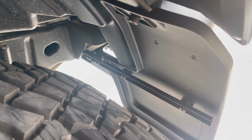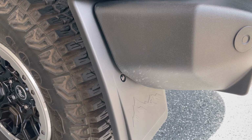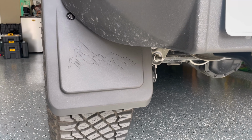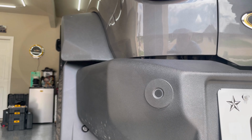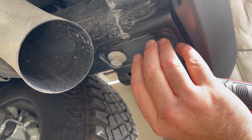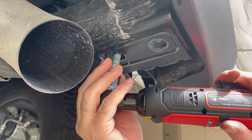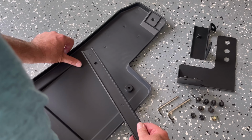You can see it's got a nice rigid mounting point with that stainless steel bracket. And from the back they've got a very sleek appearance. And here on the passenger side, you can see you just removed 2 bolts. Put together the mud flap and the mounting brackets.